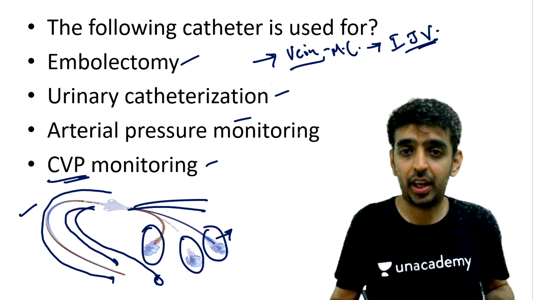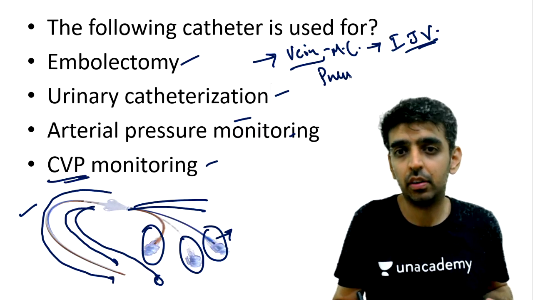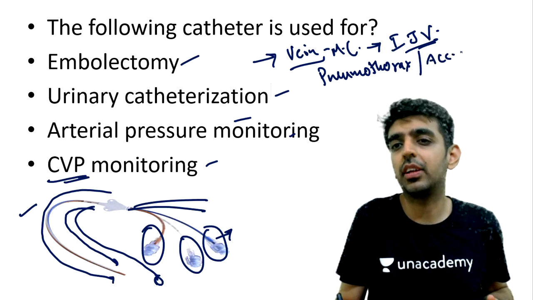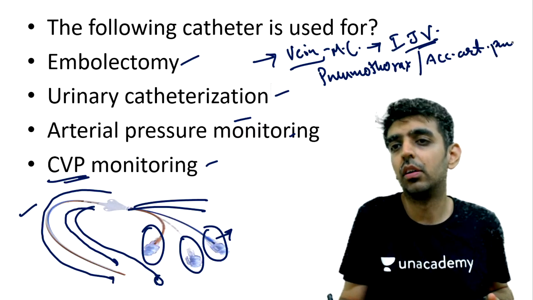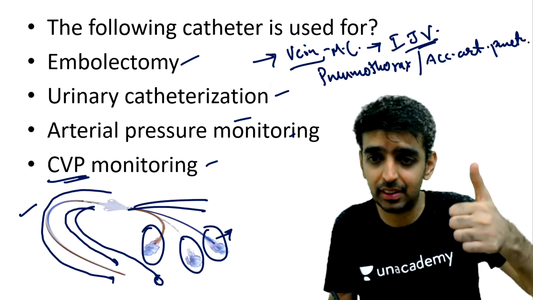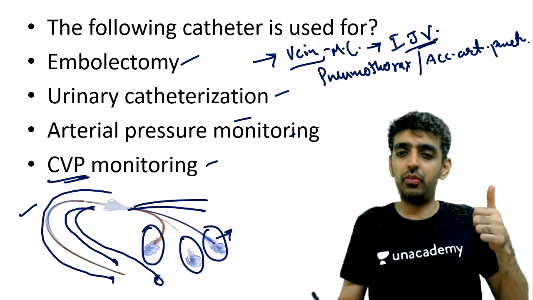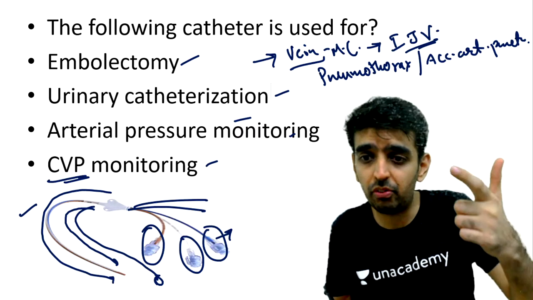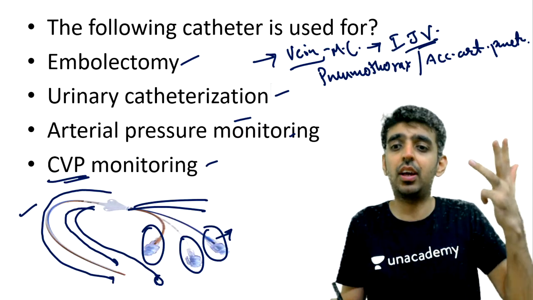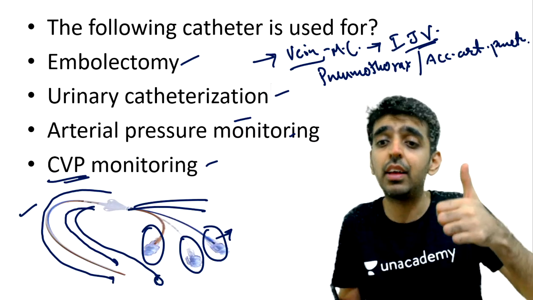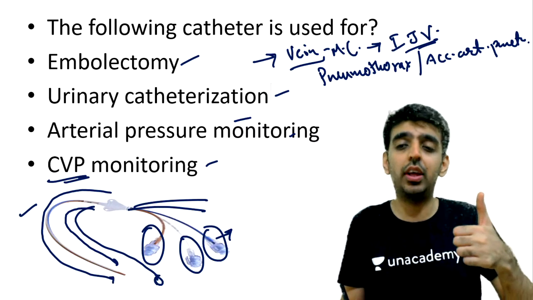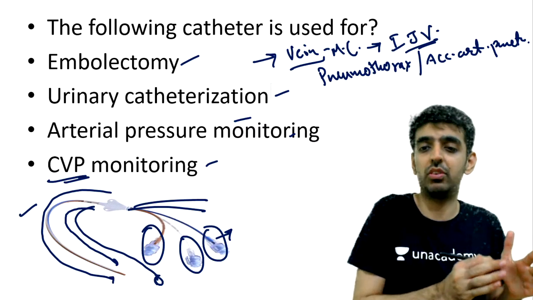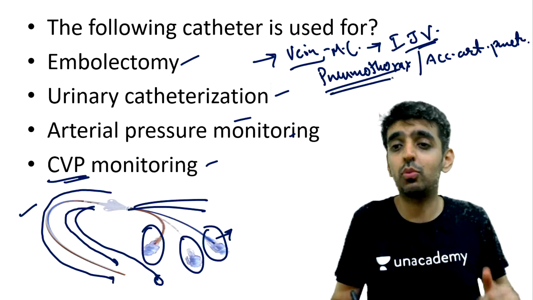That is pneumothorax, right? Or accidental arterial puncture as well. And yes, exactly correct. Embolus can also be one of the complications, Dr. Amit, but that is not one of the most common. Dr. Sai, Dr. Fluff, Dr. Subhendra, Dr. Jay, all of you have given the correct answer. Emboli, be it thromboembolus or air emboli, are common, but not the most common ones. Yes, the most common one is pneumothorax.